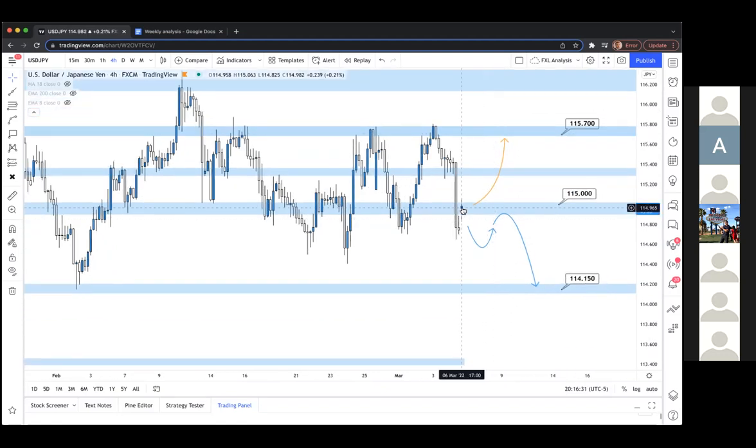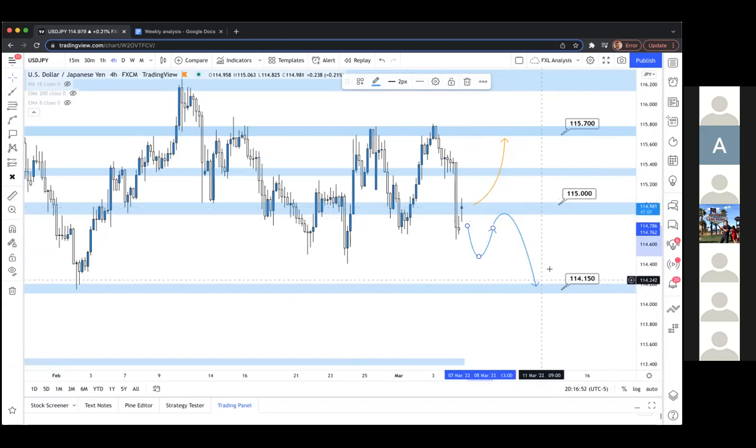But if it doesn't, I want to see it get below 115 very clearly, break the range below, similar to this, but actually give us a lower high, meaning it pulls back. We see rejection off 115 as new resistance, confirms a lower high, and then we could enter on some bearish setups, right? Bearish variation, evening star, something that confirms that, okay, we have new structure now, and now we can head lower. So this would be a great trade.